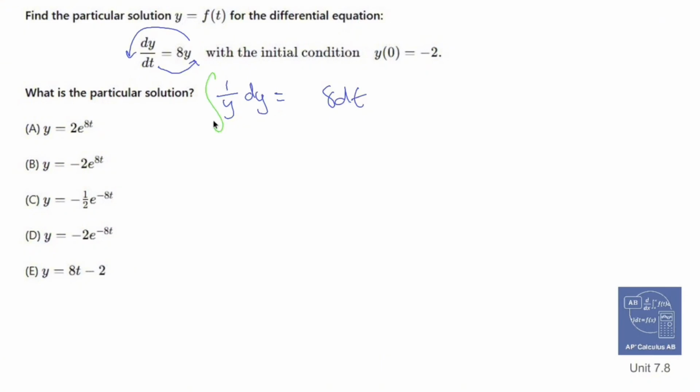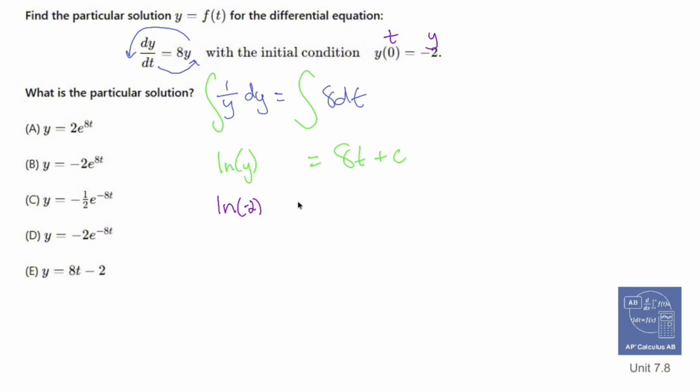Now we're going to integrate both sides with respect to y on the left, t on the right. When I do that, I end up with ln of y on the left plus some arbitrary c, and on the right I have 8t plus some arbitrary c. Both c's aren't really necessary, so why don't I move that one and just simply get rid of it? Problem solved. Now, I think I'm going to not solve for y yet. I'm going to deal with this first, and plug stuff in.